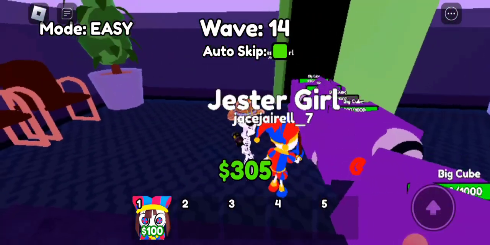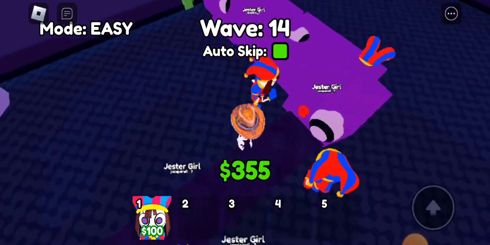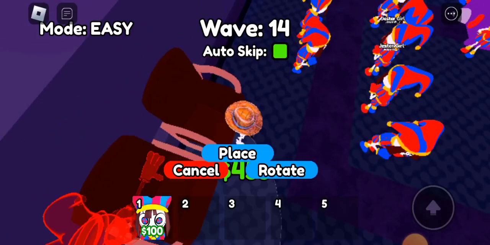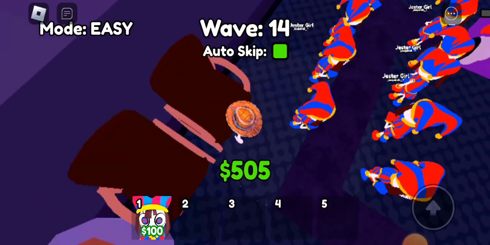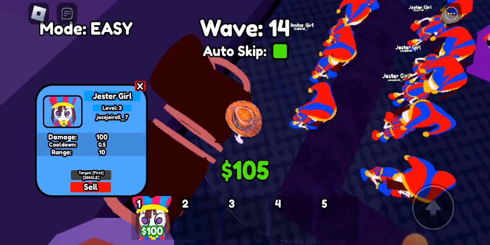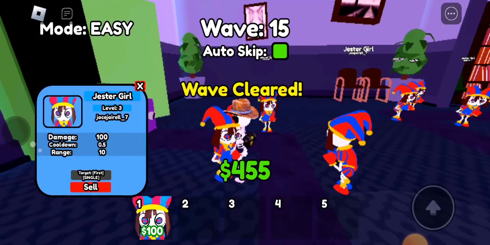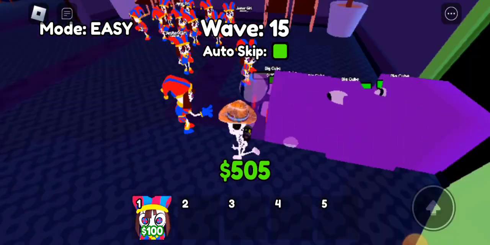These big squares with 1,000 health. That's boring. Why does it have only 1,000 health? I thought the square had 1,000 as well, since it came back from the undead. Alright, 5 more waves.